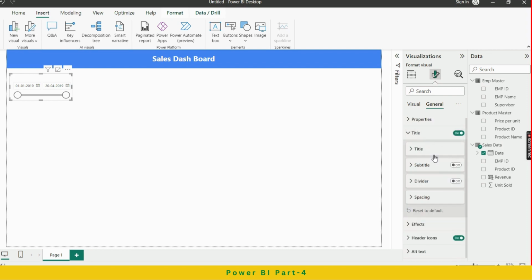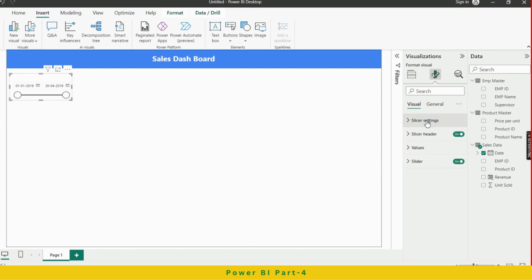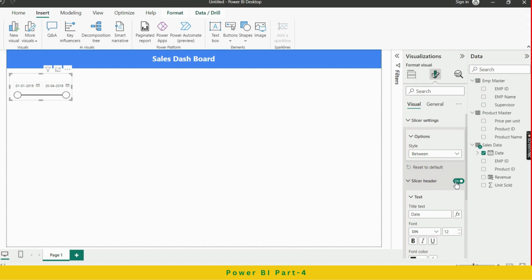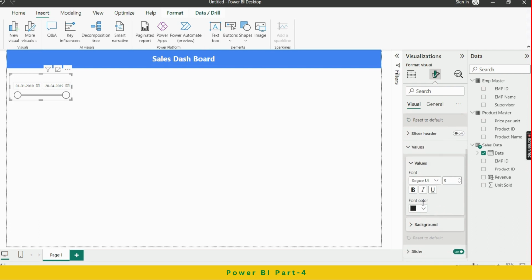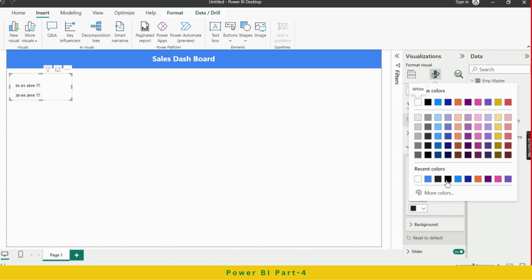So we added the title, then go to visual, in slicer, between means the dates are coming, okay. Slicer header, it's not required, that's the back end date. Then values, for values, what is the color we want? Font color, okay, we'll keep the font the same thing. Font color we'll keep it black.